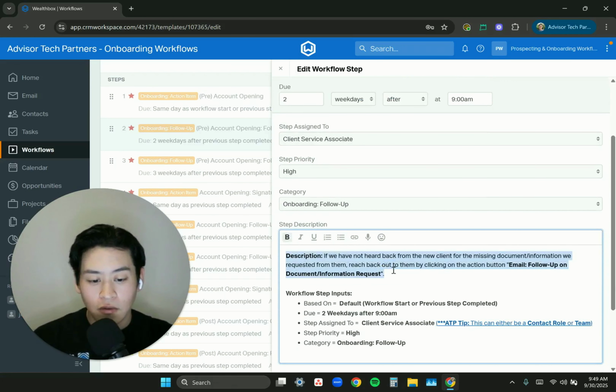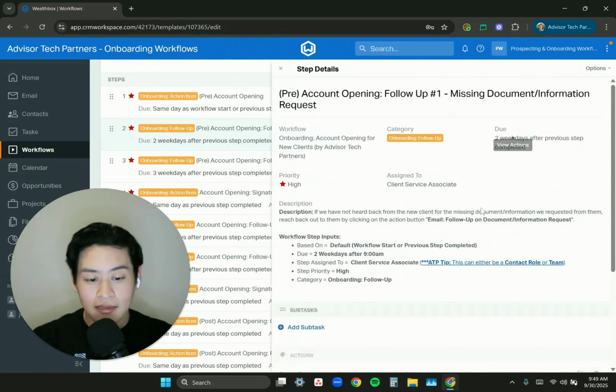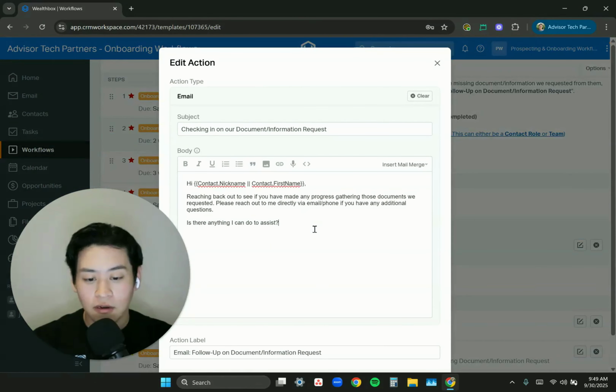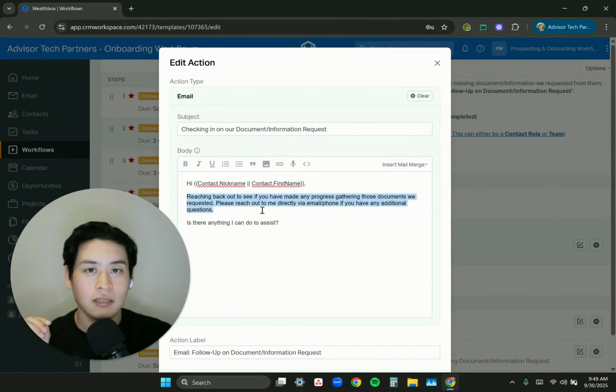And in the description here, we're actually pointing over to one of those action buttons in Wealthbox to actually send a follow-up email, which again is already pre-templated for us in our firm. Same idea, we're going to pull the contact nickname if they have one. If not, then we'll go ahead and just send their first name. And again, very, very general email, just trying to touch them and say, hey, we sent this request out a couple days ago. Is there anything that we can do to support you on our end?